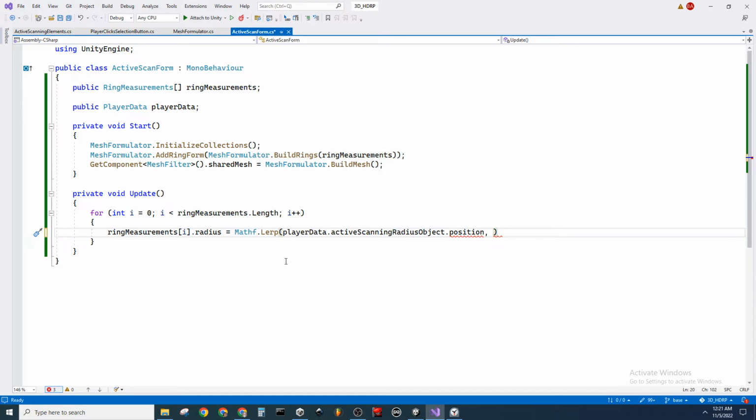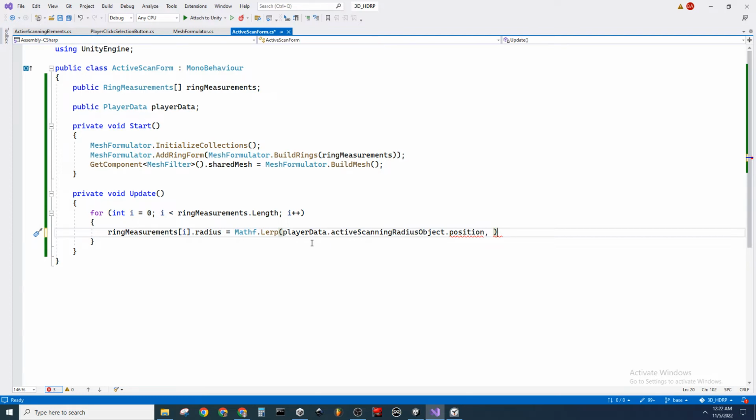So I'm going to continue formulating the rings, and essentially every frame they have to adjust their radii, and then the new rings have to be passed into the mesh rebuilder, and they have to be assigned to the scan form's mesh filter as a mesh.